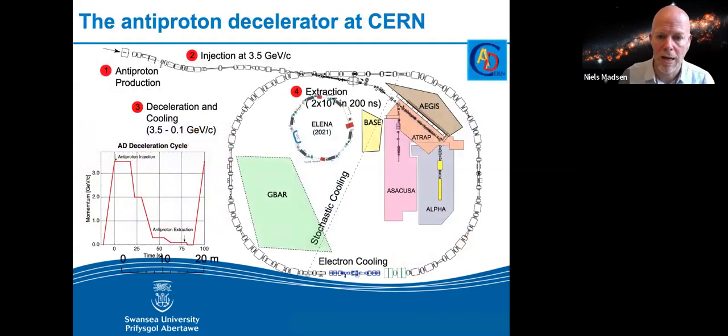Okay, and you can select them out and shoot them into this machine, which is called the Antiproton Decelerator, which is the one we're going to visit afterwards. You see the scale down at the bottom here. This is a relatively small machine for CERN. It's about 180 meters in circumference, and the particles come in on the top left, and then they're selected so that you select only antiprotons, and you send them into this machine. Because of course, what we want to do with these antiprotons is study them very carefully. If you want to study something very carefully, it certainly helps that it's not moving along at the speed of light. So basically, we want to stop them. We want to bring them as much to a standstill as possible. Now, this machine doesn't quite do that. It brings them down to 10% of the speed of light, which is still not nothing, but it is certainly something surmountable at this point. But you need this sort of machine to do that.